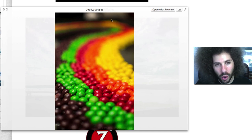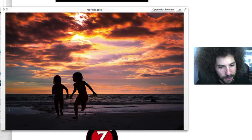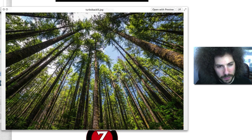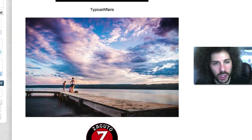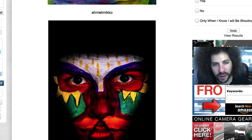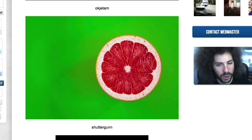I like that it's like a road and it goes all the way back. This and then you got this levitation type shot that this girl has here. Looks pretty good. And then running on the beach. This is cool. I like the silhouette. Nice job right there. The shoes sitting here, not bad. And then the tree shot looking up. So those were the images that would have been voted down, but I kind of think that I picked some really good ones that fit the theme and could possibly win that Zacuto Z Finder.